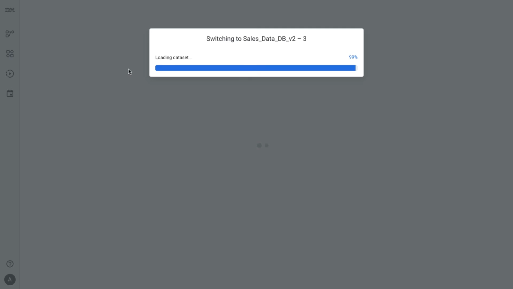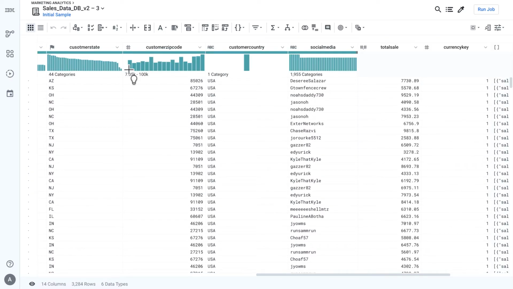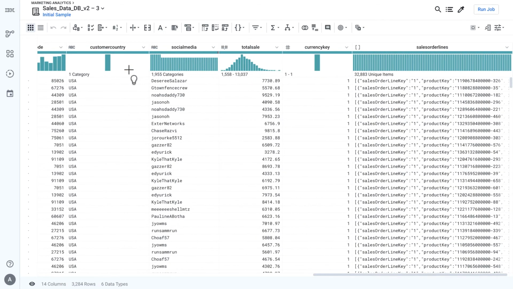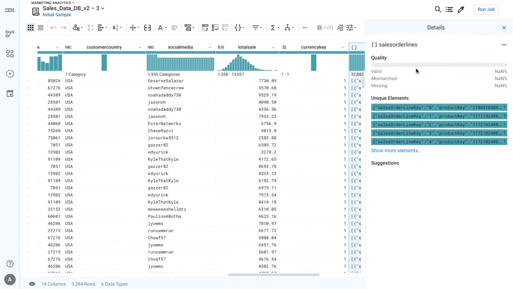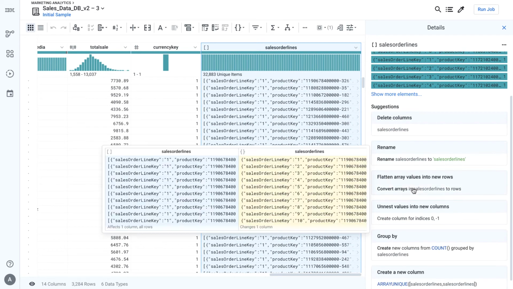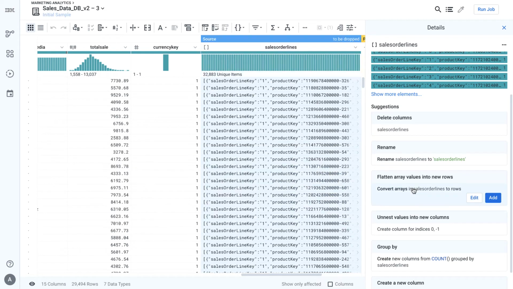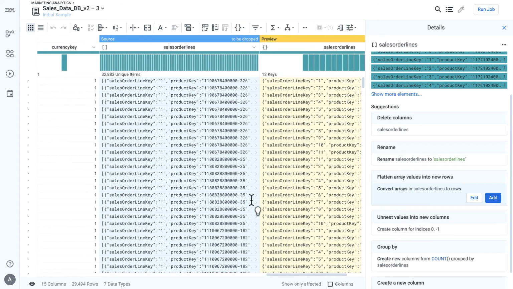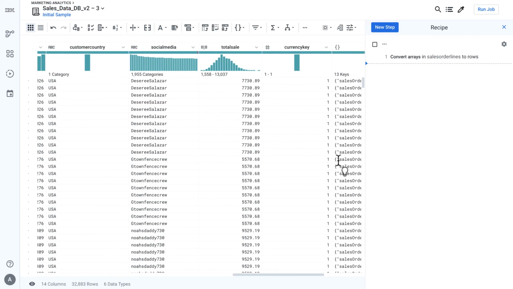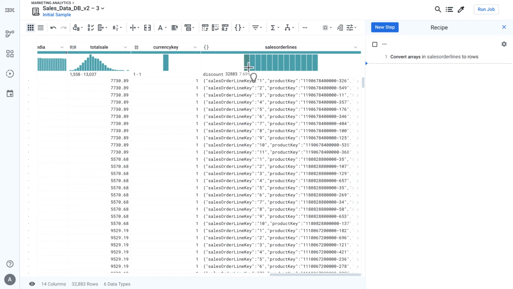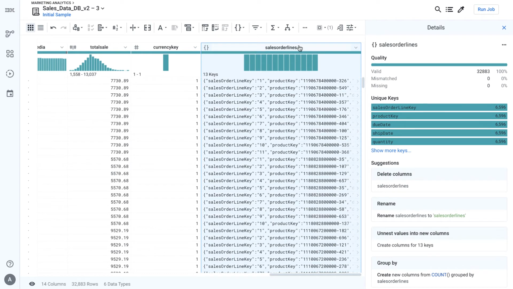As we open this data, most of the columns look fairly clean already, but there's this nasty column that contains an array with nested JSON objects that contain a bunch of useful information that I want to pull out. ADP makes it easy to work with even the most complex data structures, and I can flatten the array into its individual elements by just clicking on the column and choosing the right suggestion. Likewise, I want to now extract each of the JSON objects into individual columns, and I can do that by again clicking on the column and choosing the right suggestion.